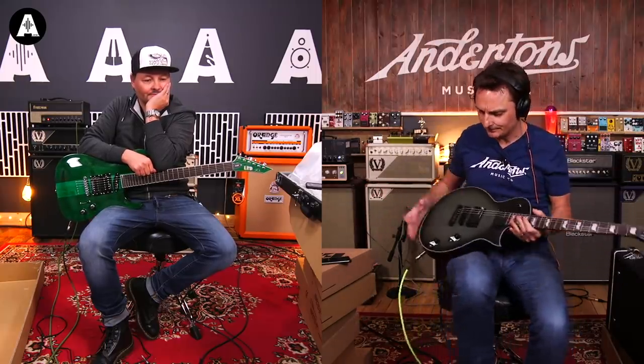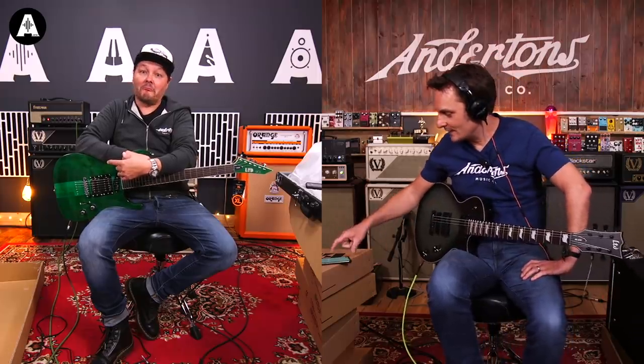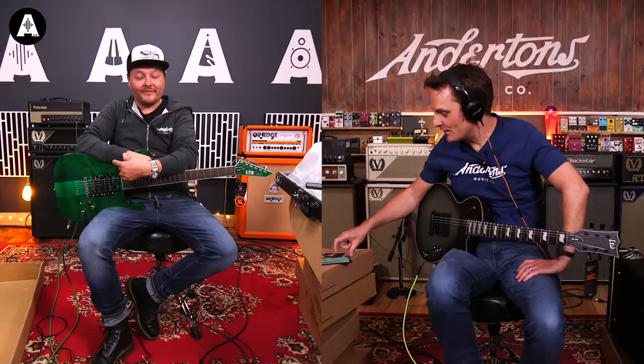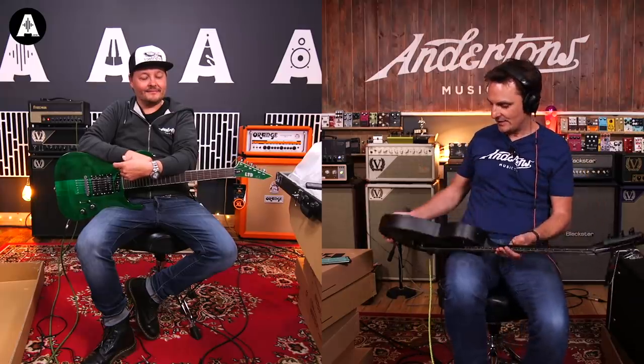Satin finish. Lace Sensor pickups. Now, Lace Sensor was one of the first guys in the 80s, I think, to do that whole noiseless single coil pickup. And you might have seen them on all the original Fender Deluxe Strats. What, first name Lace, second name Sensor? Yeah, absolutely. I don't know why it's called Lace Sensor. It's an excellent name, isn't it? The Dissonant Aggressor pickups.